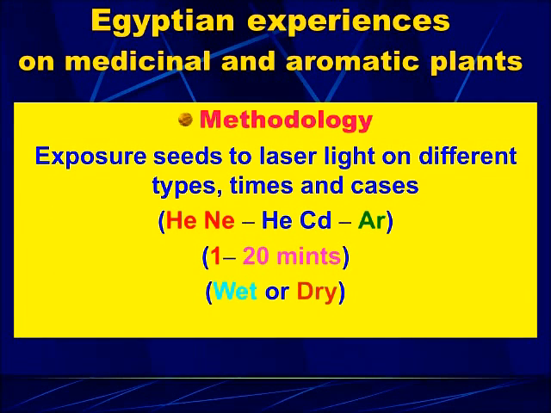The methodology of the Egyptian experience is exposure of seeds to laser light, on different times and cases. We are using the helium-neon laser, the helium-cadmium, and the argon ions. The time of exposure is different, from 1 minute to 20 minutes. The case of the exposure is wet and dry.